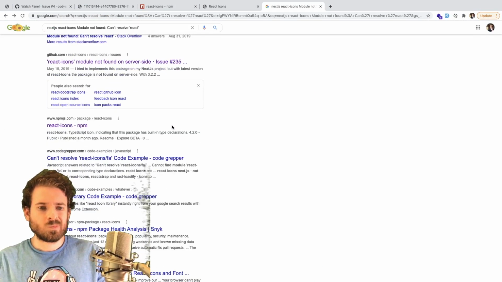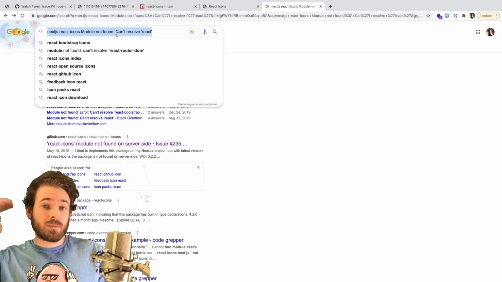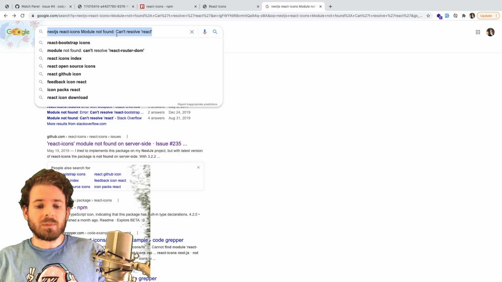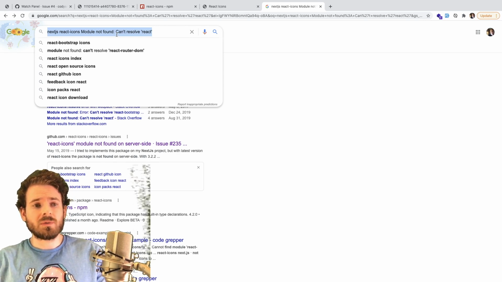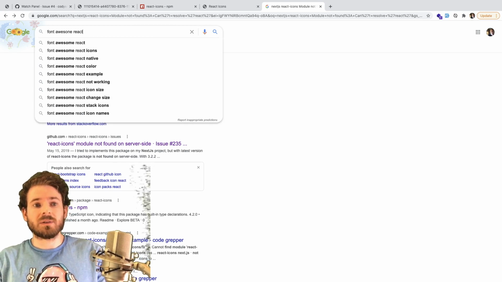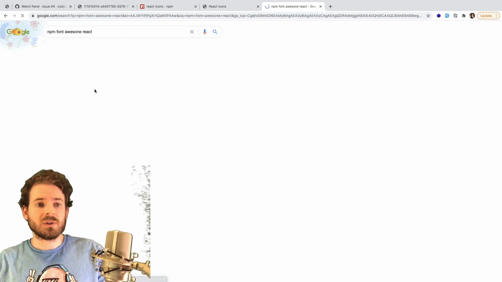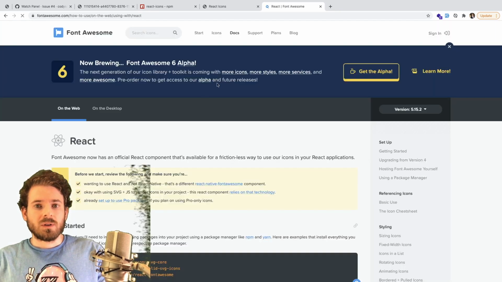Well, sometimes you have to just count your losses. I don't know what it's called, but instead of React icons, because obviously this doesn't work off the bat, I'm going to use Font Awesome React, because I've used it in the past and it works pretty good. So let's just go to the docs.